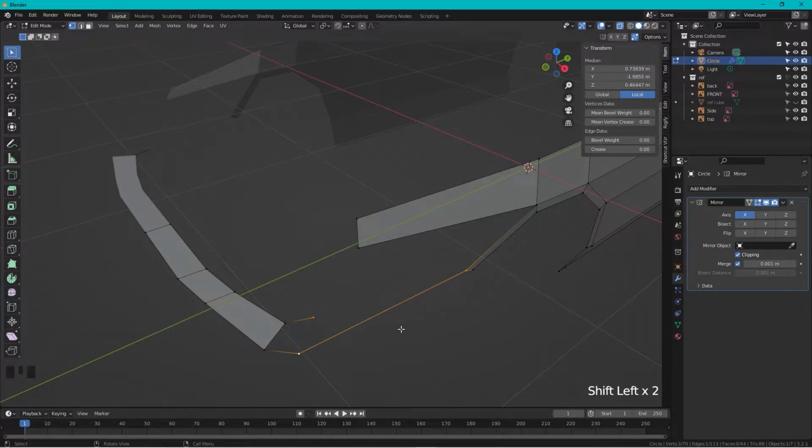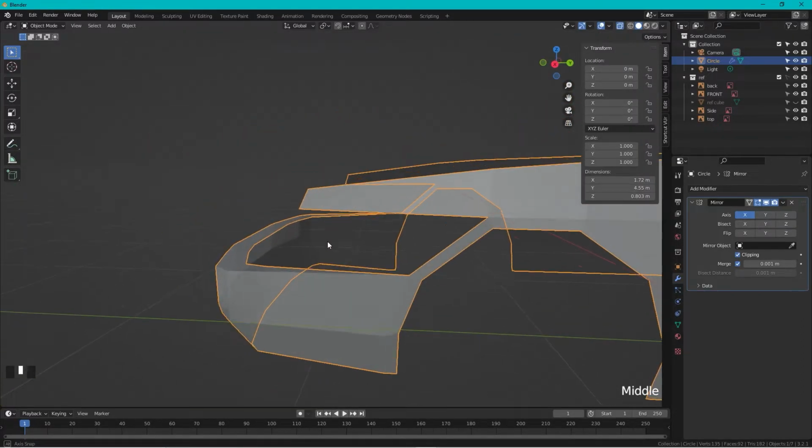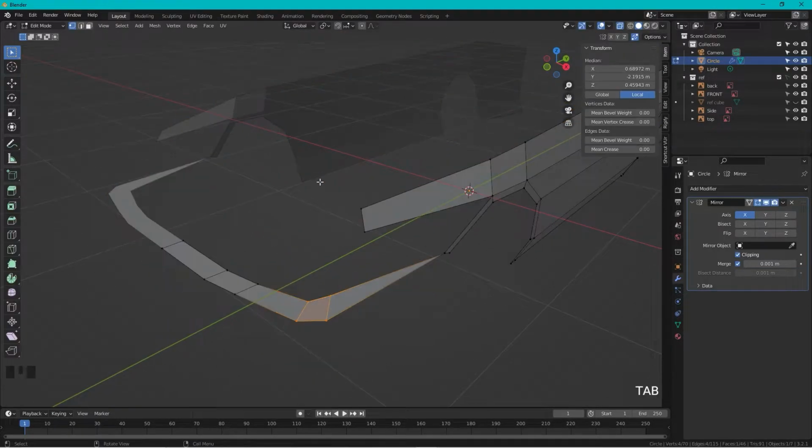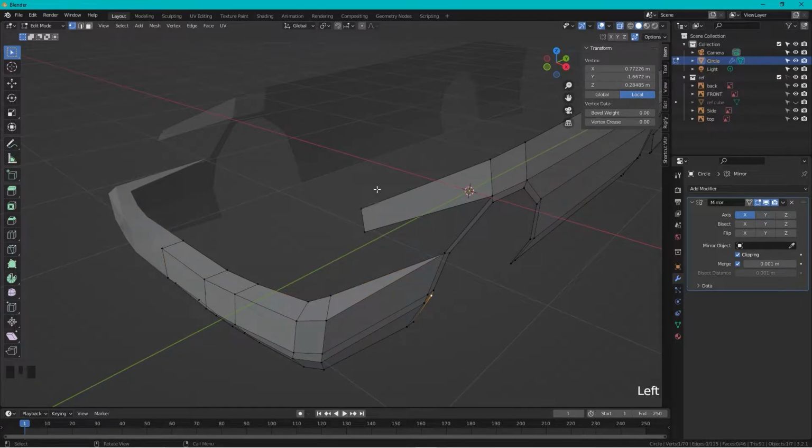So let's do this. We do only like that. Select those, F. Yeah, this will work. Nobody will see it later on. It will look good. And we press Tab and press Alt H to get back the geometry.